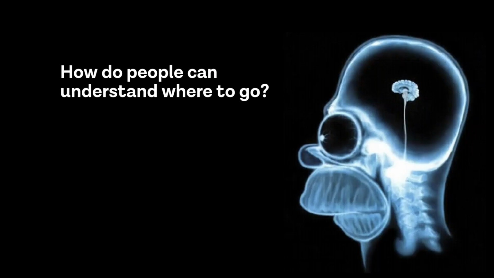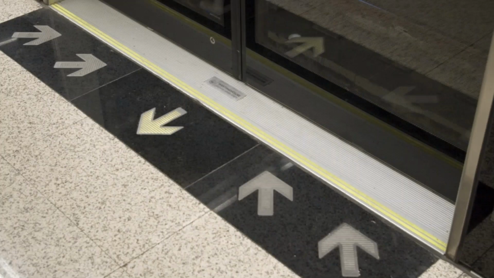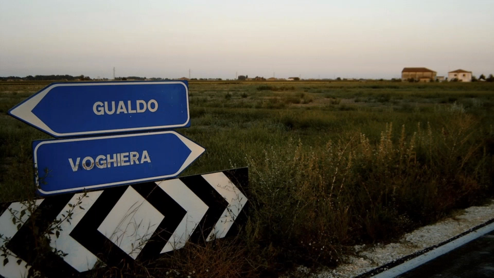So let's make an example. How can people understand where to go in a space? Imagine a space like that. The physical world is full of patterns. For example, the arrow is a pattern. This is the Tokyo Underground. We see the arrow. The arrow is a pattern of direction. So you have a direction and you also have a specific way. We can use the arrow pattern in lots of ways.